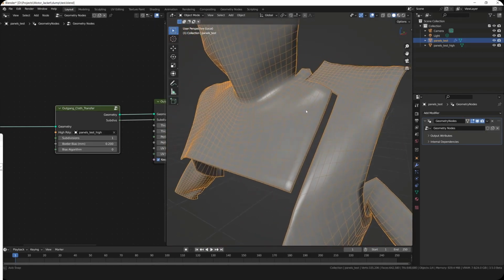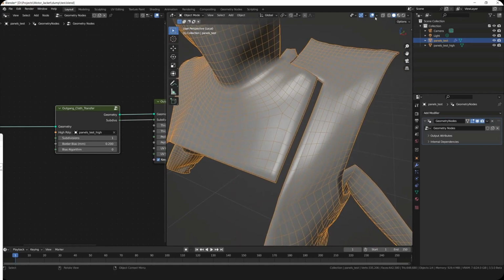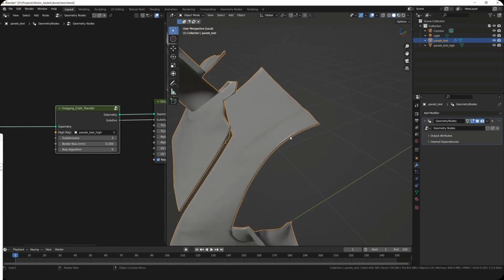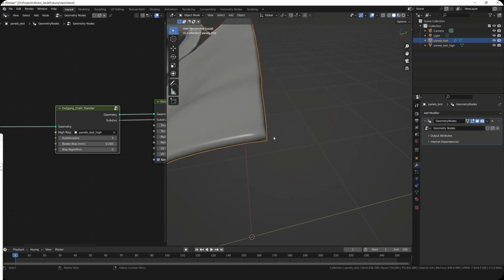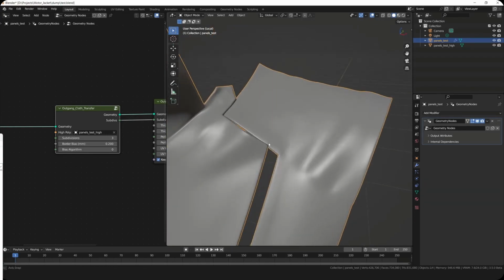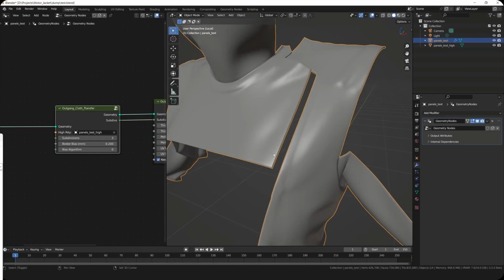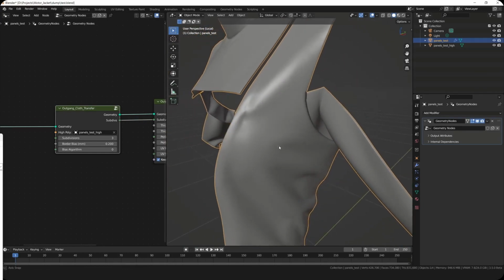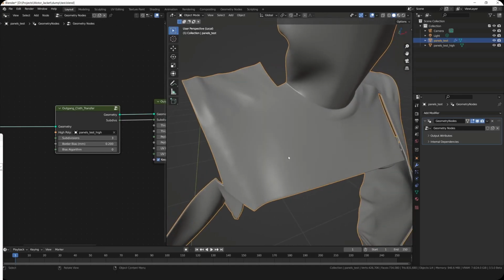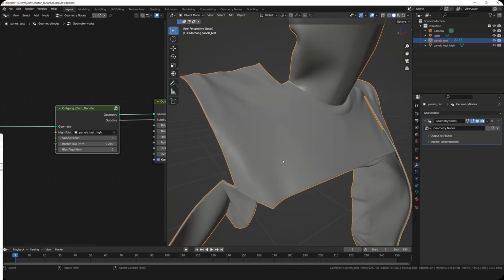It will transfer the details from the high poly over in the process, and at the same time, it will subdivide the thickness border so that we have the exact number of edges on the border that we would need to be able to reconstruct this afterward within either Blender or ZBrush.